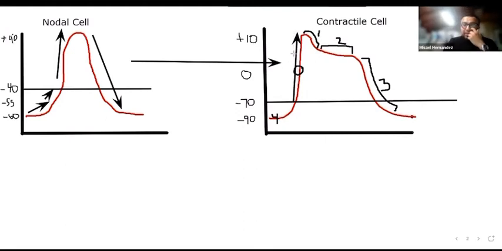Once it hits plus 10, though, something happens. You have different gating mechanisms that I just discussed a little while ago, that allow some of the potassium to start leaving the actual cell, but it plateaus in that segment where the calcium channels are bringing in calcium, but the potassium is letting it out. So even though you're losing some of that potassium, you're bringing in some of that calcium. So it has that relative balance, and that's the plateau phase. That's the second phase. Once that occurs, the potassium leaves the cell.